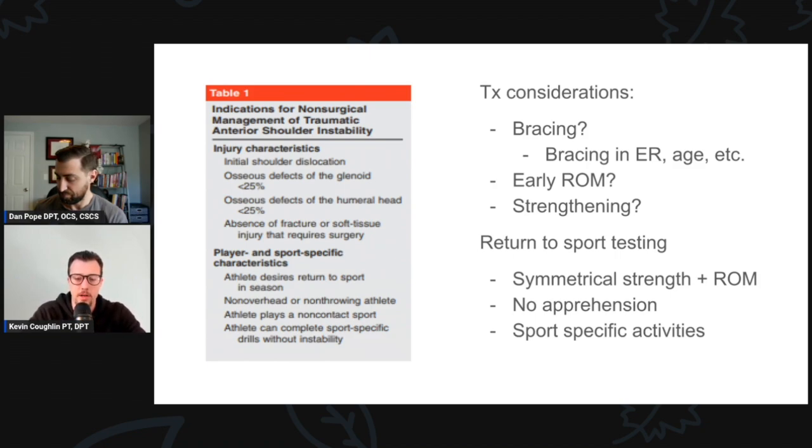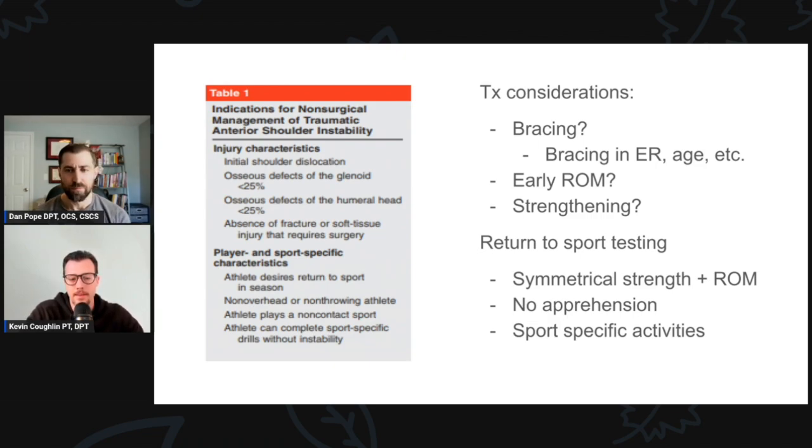How do they feel? What's their confidence level? Are they having any instability? If they're checking those boxes, and then just some other things I put on the side here, if their range of motion is pretty symmetrical, we're doing some dynamometer strength testing in provocative positions, and it's pretty symmetrical, they don't have any apprehension, maybe these folks, after a course of a couple weeks, and they're hitting these markers, these criteria for progression, we can try to return to sport and take it from there and see what happens.